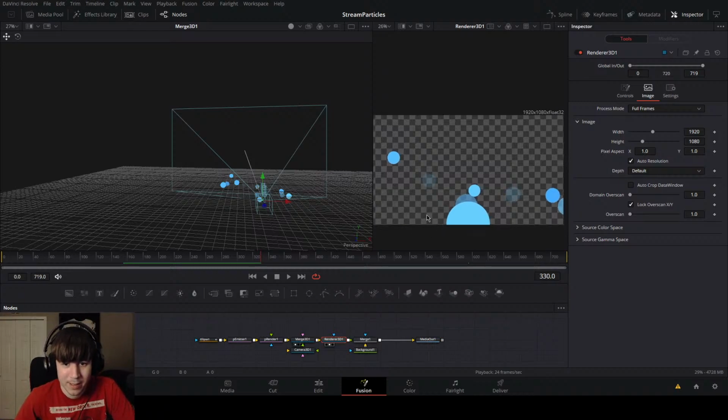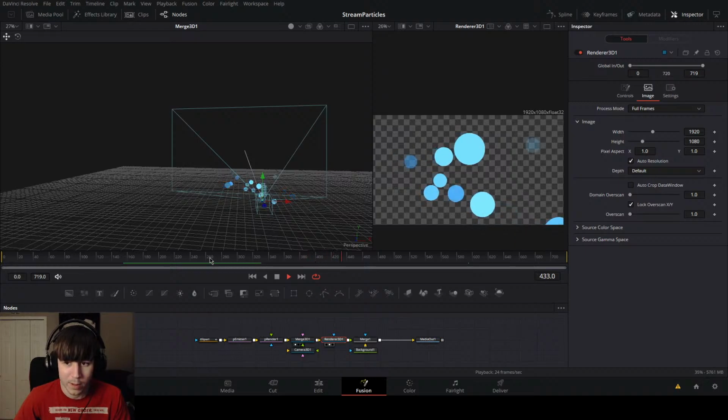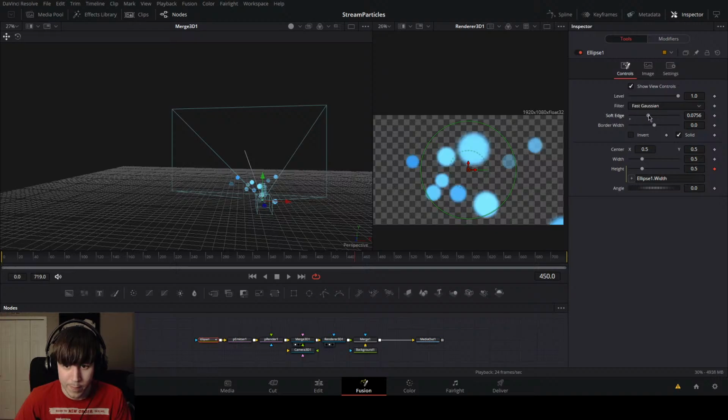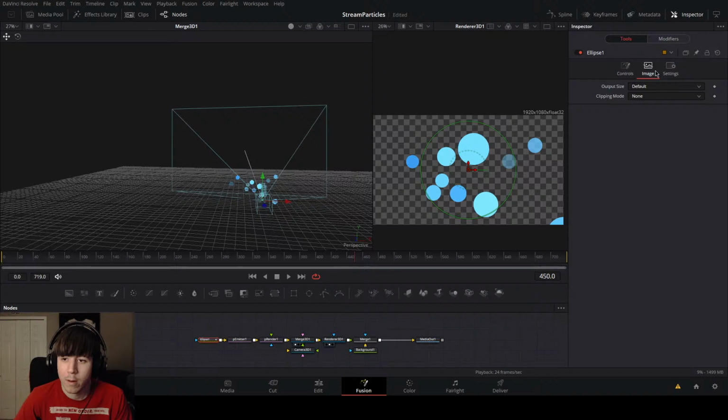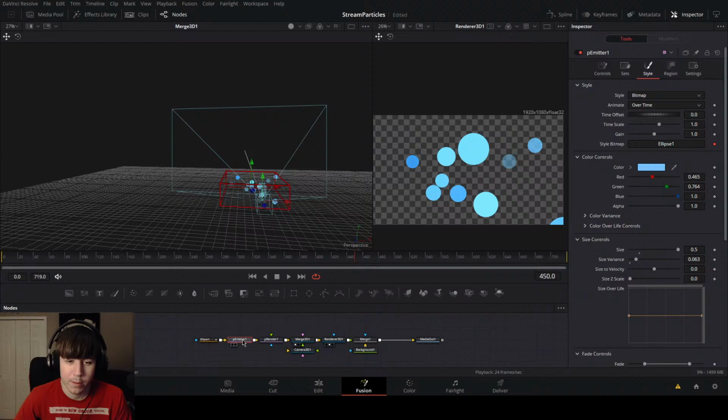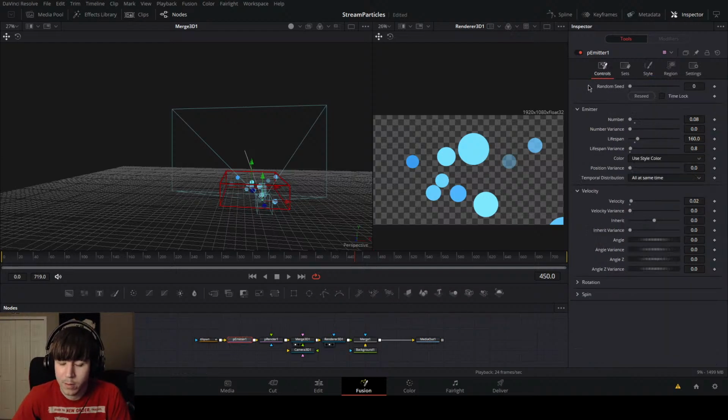Even when I pull this, even when I disable the background node and just look at the 3D render, everything's completely sharp. There's no blur at all whatsoever. I don't think it's anything with the ellipse itself. And the velocity, the speed, nothing like that would impact blurring the individual particles. So I don't realize.